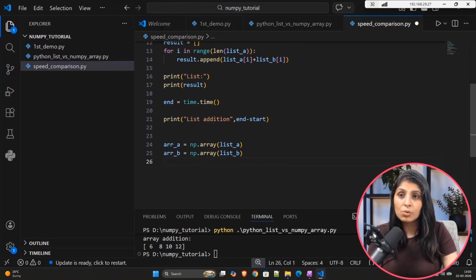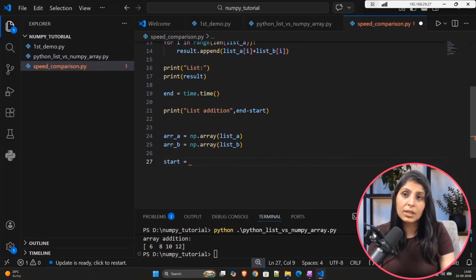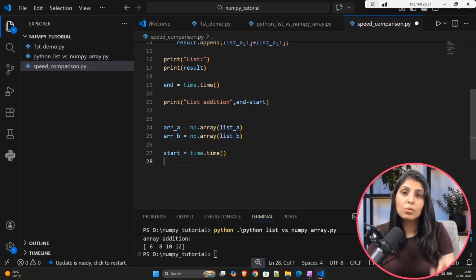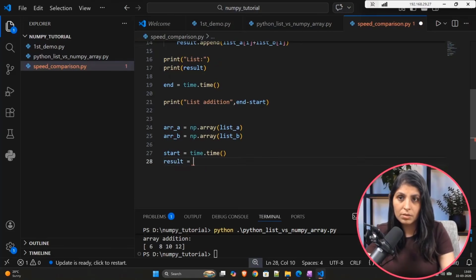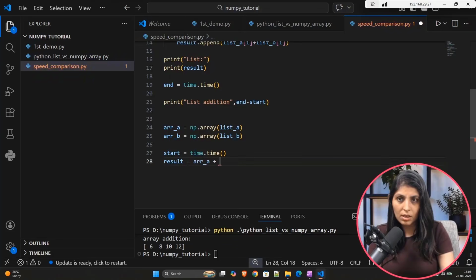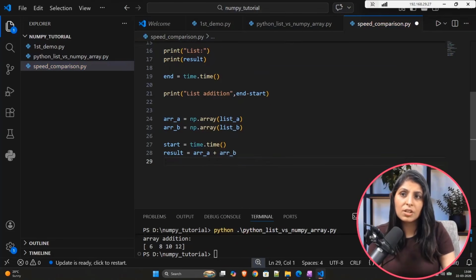Now let's use the start variable again to record the time. Start is time.time(), and now you will write the code which will perform the calculation, and you will write result, array A plus this array. So this is the calculation.